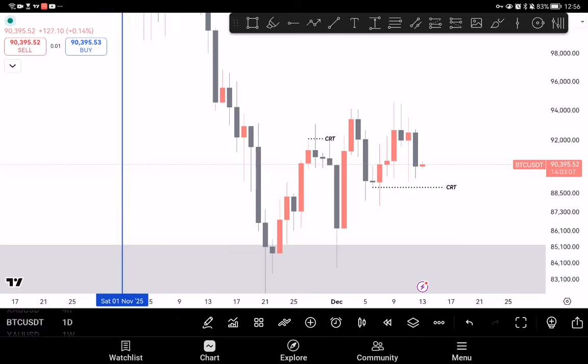Now that we have our CRT formation, this is on the daily time frame. If you see a CRT formation on the daily time frame, you go to the 1 hour to look for your entry confirmation. That is how it basically is. If you see a CRT formation on the weekly time frame, you go to the 4 hours to look for your entry confirmation. If you see a CRT on your daily time frame, the 1 hour is going to be your entry. If you see a CRT on the 1 hour, the 5 minute is going to be your entry. If you see a CRT on the 4 hours, then the 15 minute is going to be your entry.